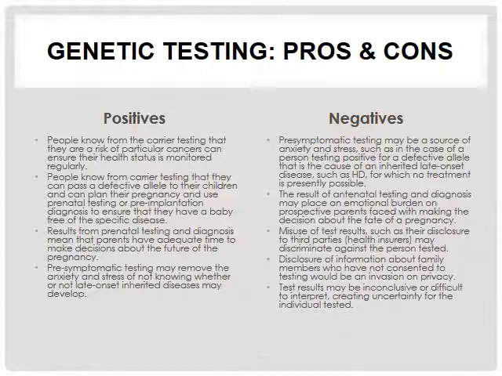Also, it can cause anxiety for parents in terms of decision making. So a result comes back showing that your embryo or fetus is positive for a particular genetic condition, and then you need to make those decisions based on continuing on with the pregnancy or terminating the pregnancy. There's always a chance that the results could be inconclusive, and then they come back and you're still left with that uncertainty of whether you have a defective allele or not.